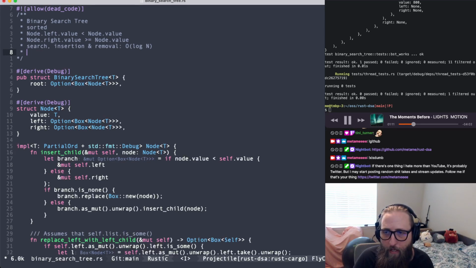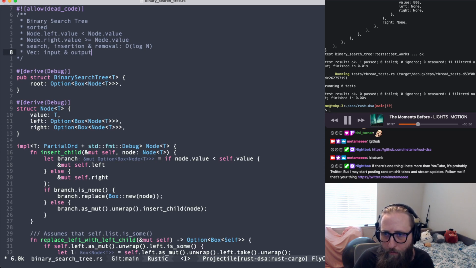We can't use the Rust slice type because we don't have contiguous memory for a binary search tree. But once you can output a Vec, then you could do that.